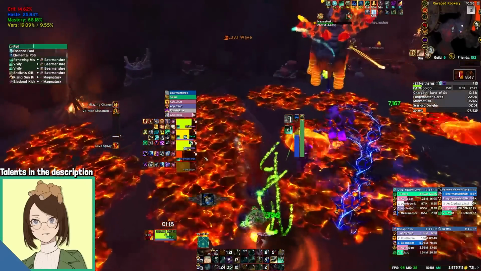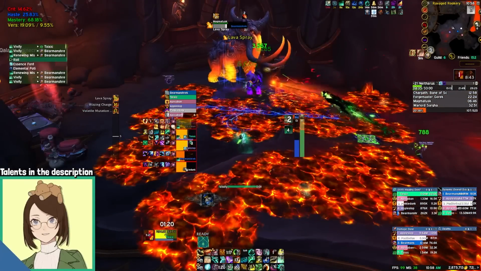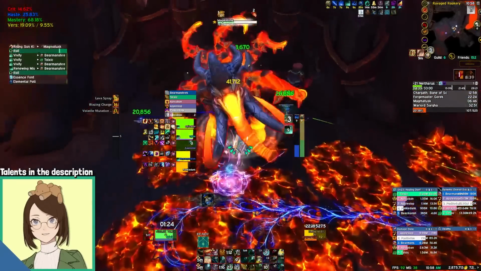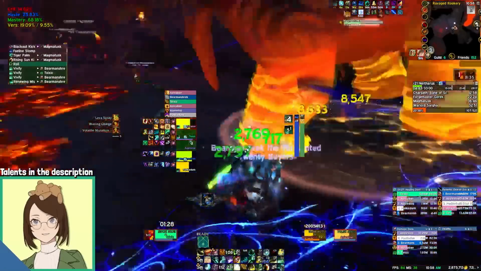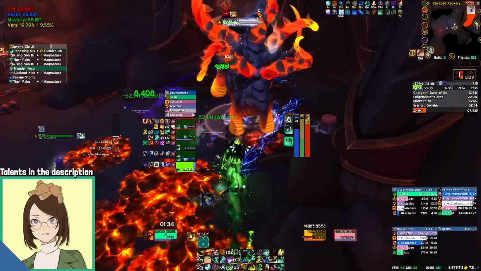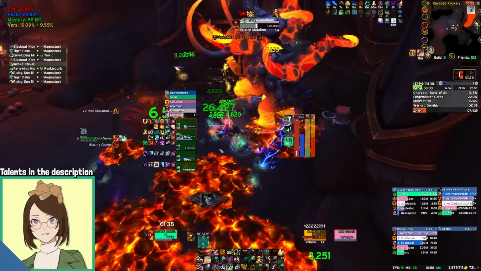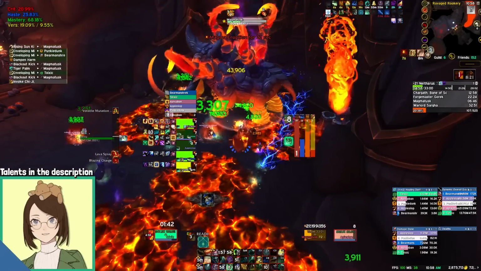I typically like to hold defensives for the Lava Spray and the Volatile Mutation overlap, because if you get hit by the Lava Spray later in the fight when it hits harder, when he's supposed to have more stacks, in addition to that dot that hits harder and lasts longer, then you have the potential for a one-shot, and that's the big problem with this boss. I'm popping Chi-Ji a little bit early here just because I want to make sure that we have some Enveloping Mist and Enveloping Breath coverage on the group for that dot.